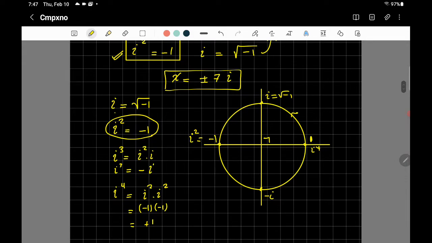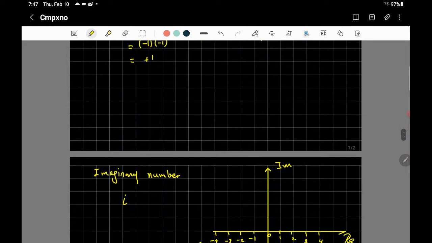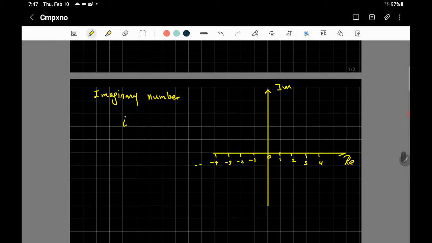So when we solve this problem, we say x is equal plus or minus 7i. So 7i is called imaginary number. So imaginary number has i. You can say 7i, 5i, 6i. It could be negative, negative 5i, negative 6i, and so on. So the vertical axis, that's i, 2i, 3i, 4i, and here we have negative i, negative 2i, negative 3i, negative 4i, and so on. So x-axis now represent real numbers, and the vertical axis represent imaginary number.